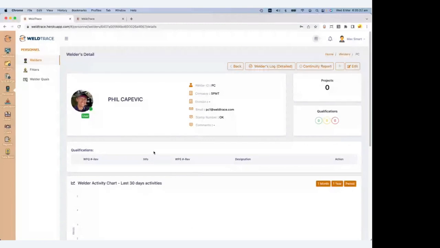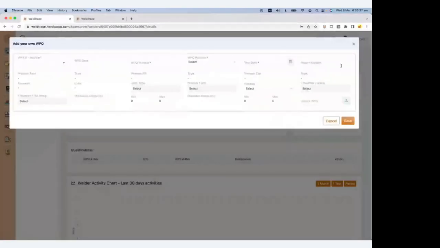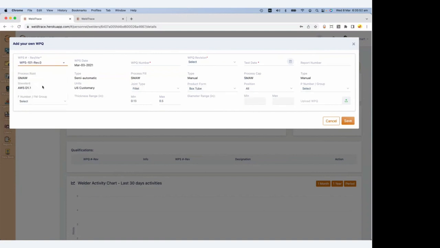So this interface has recently changed. To add welder qualifications, you need to click on this button here, and you are able to enter more range qualified values this way. Previously, we didn't have that functionality for bring your own welder qualification. So that's the change. So I'll pick a WPS, and the WPS listed here are only bring your own WPS.